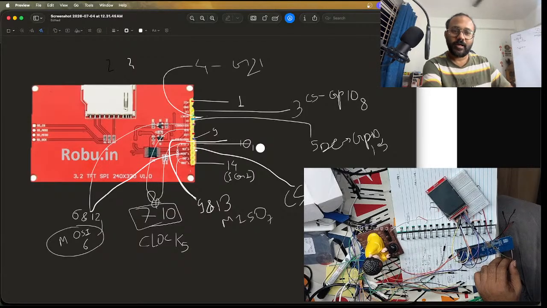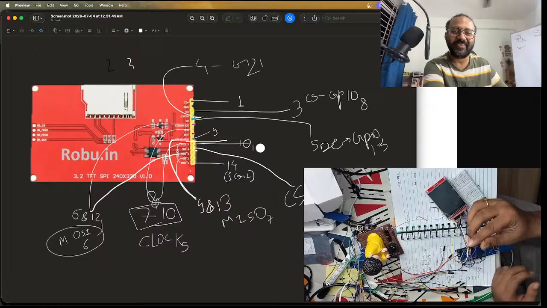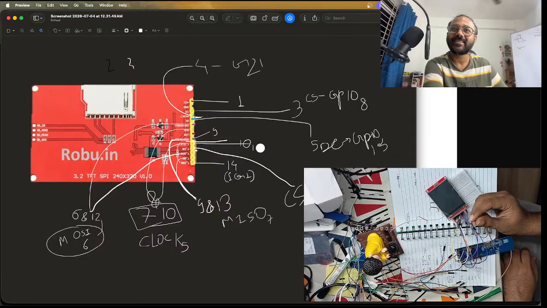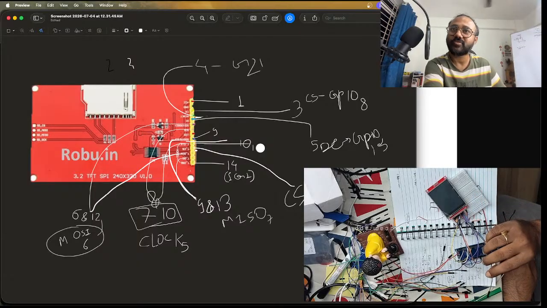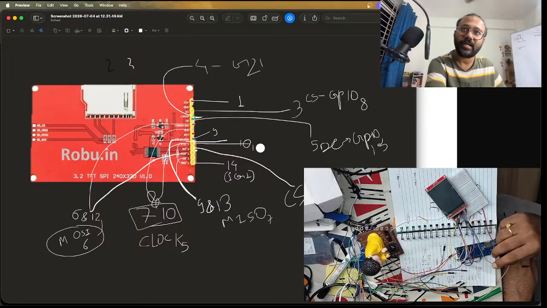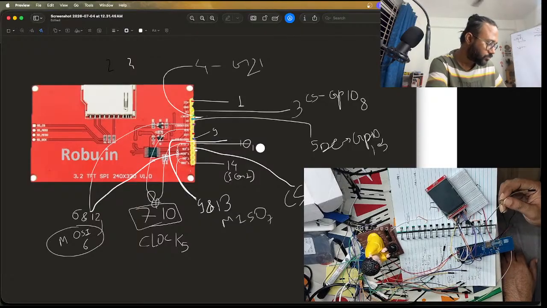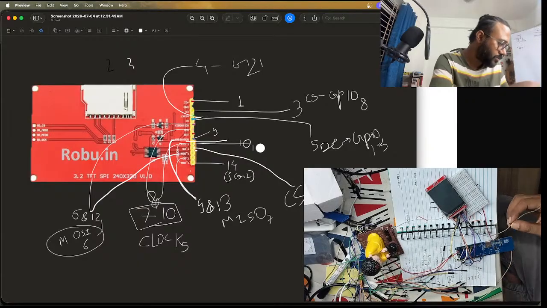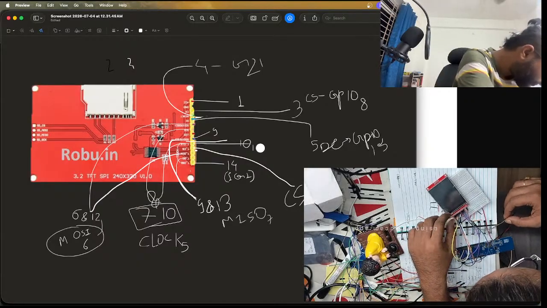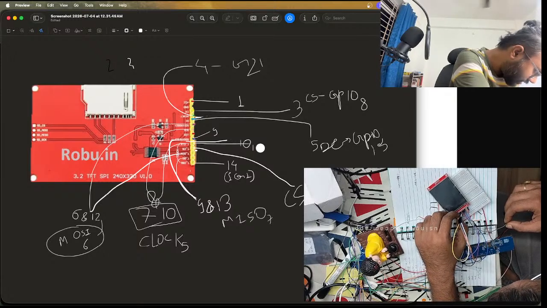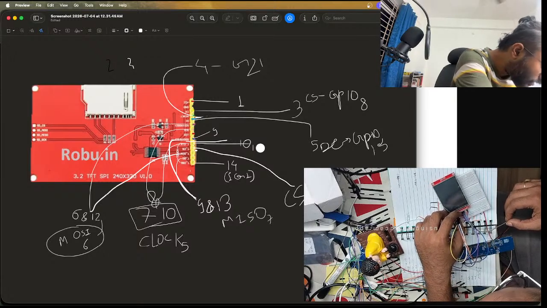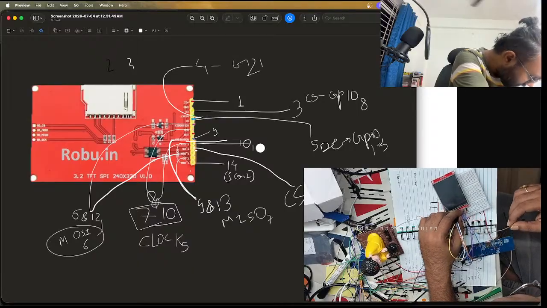Why do I have this wire left? Which is the LED wire. But LED wire is which number? 8th number. And LED is the one which is supposed to be the... yes.